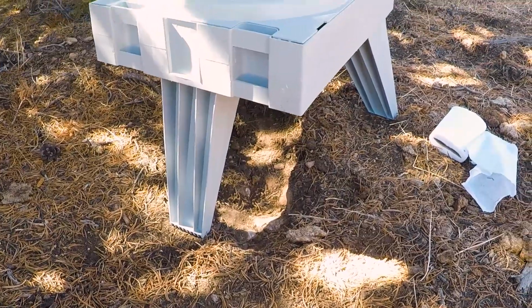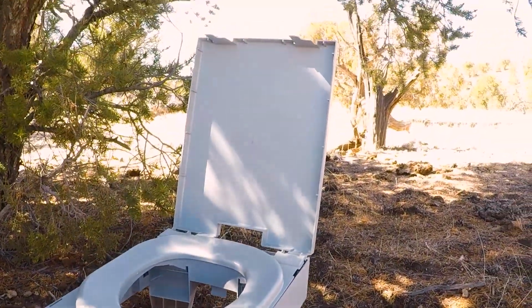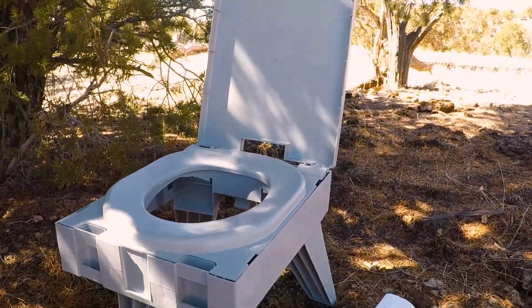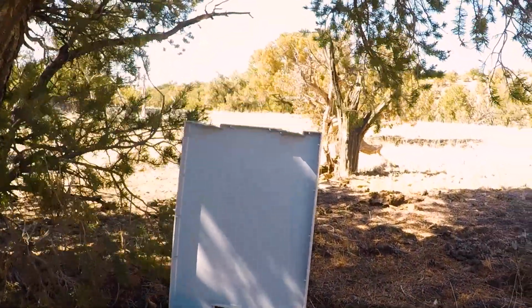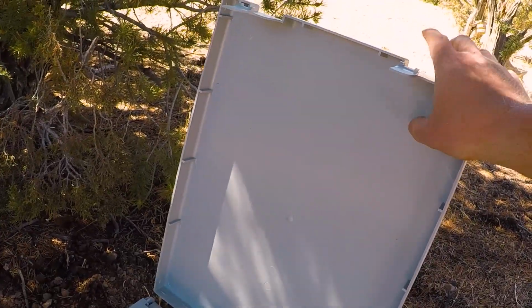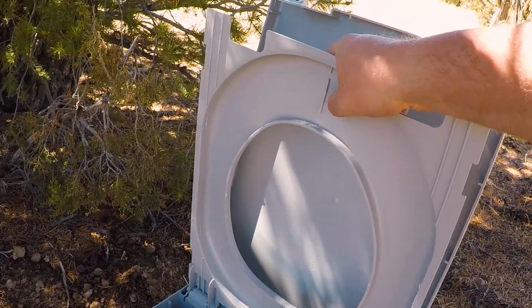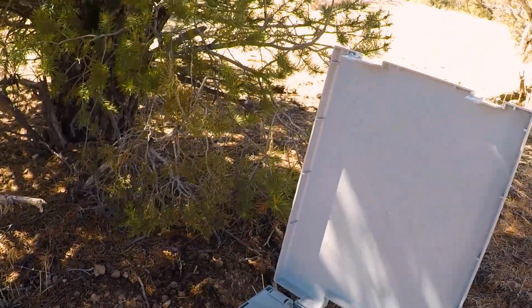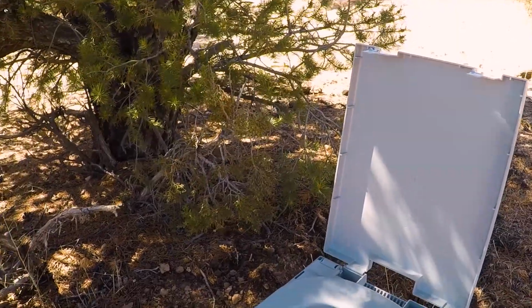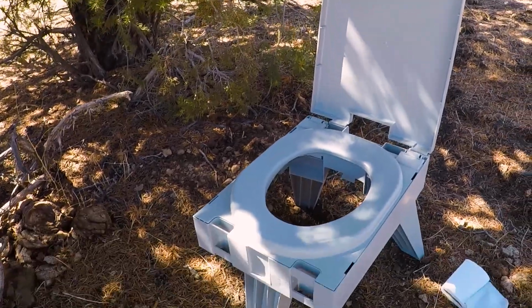It has 3 legs and it can hold up to 300 pounds, which is more than sufficient for me. They just fold in and it comes in this nice little rectangular system. I don't love that the back is not really secured super well, and the seat does similar. You can push it down in there and clamp it, but it doesn't stay super well. It does when you're just sitting here, it's just while you're unpacking it. But nobody likes to talk about pooping, but that actually went really well.